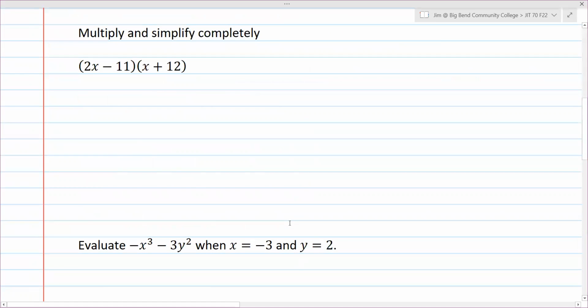And let's check out another one. Multiply and simplify completely. All right, multiply. That means we have to multiply one term to others. And then when we simplify, that means we have to rewrite the expression until it looks the simplest. Okay. All right, so what technique do we learn when we have two binomials multiplied? Well, it's called the FOIL method, right? So when you see this expression, then you have to immediately recall that the FOIL method applies.